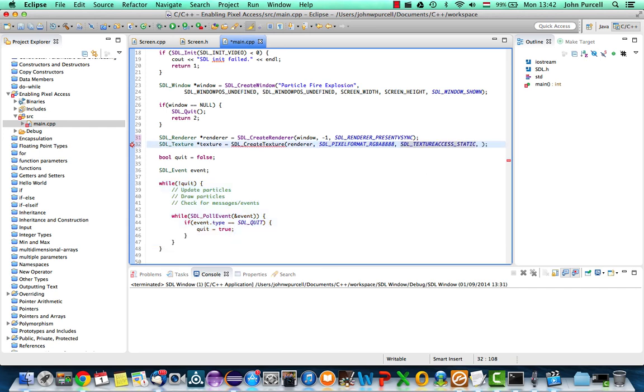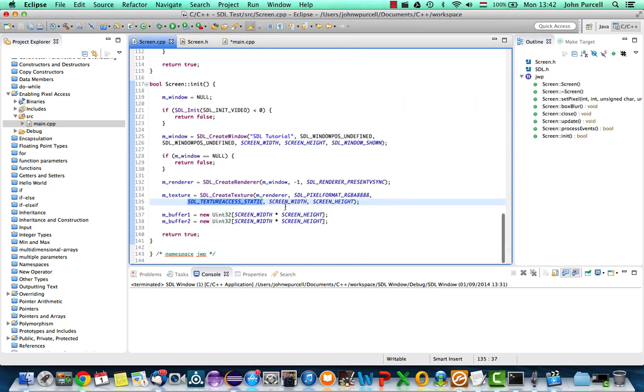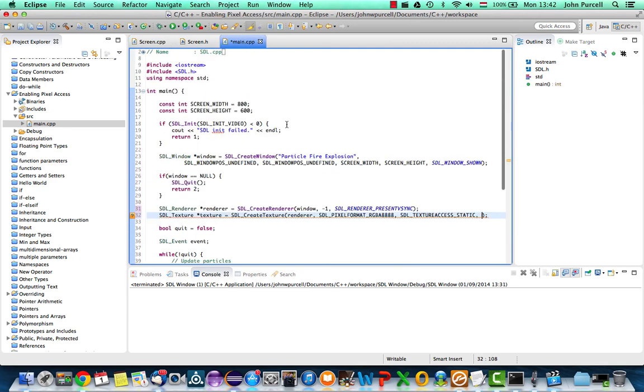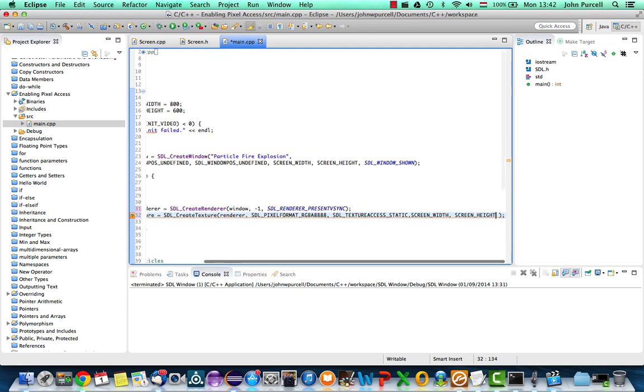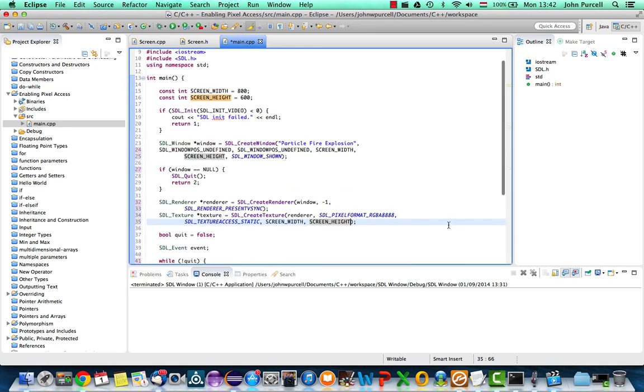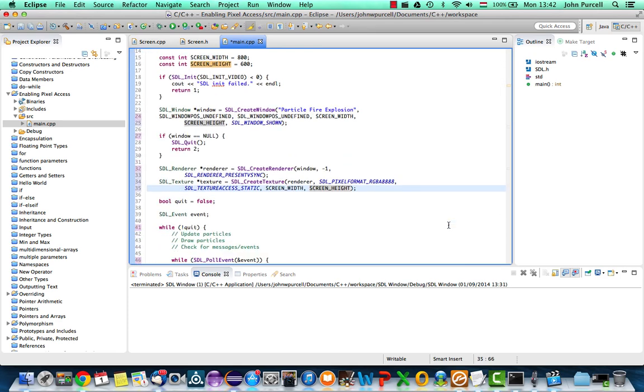So let's put that in. And finally we've got the screen width and the screen height. So let's just copy those. We've already got these constants defined in our program up here, so we can put those in because the texture needs to know how big it's going to be. Let's format that. So we've got our texture and our renderer.